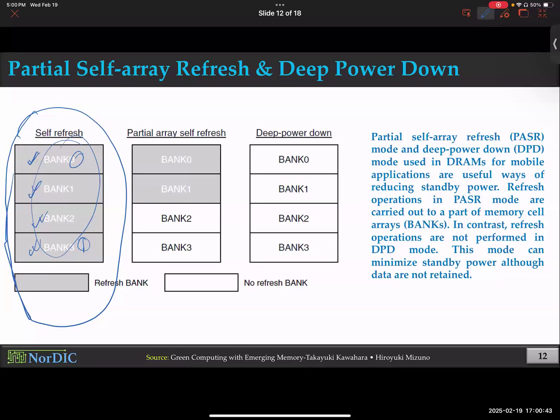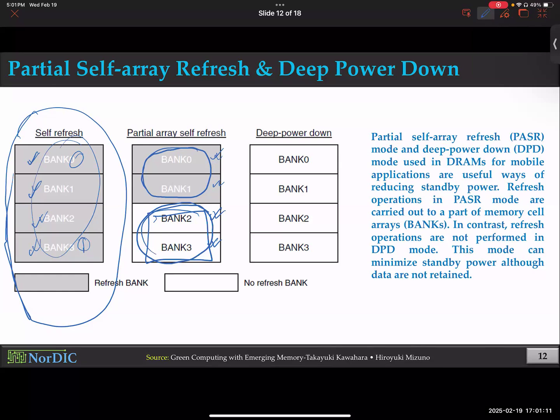But imagine you are not doing such computationally extensive work. Maybe you're just texting. That means you don't need that much memory. So in that case, you separate out a few banks that you might need for your application and put the other banks into a power down mode, meaning these banks will not be refreshed. The ones that you see here grayed out will be refreshed periodically. That saves a lot of energy in terms of not refreshing the banks. Of course, you have to co-design it with the software and make sure that you allocate enough memory for your program to execute properly.